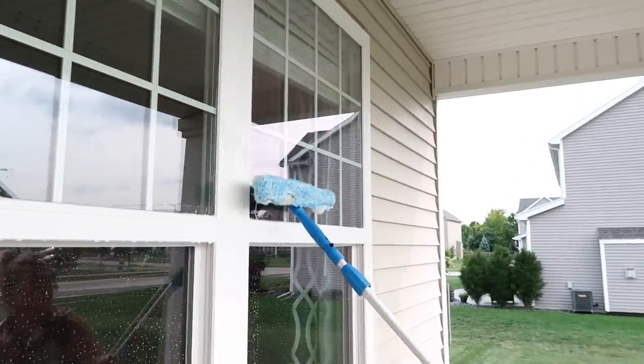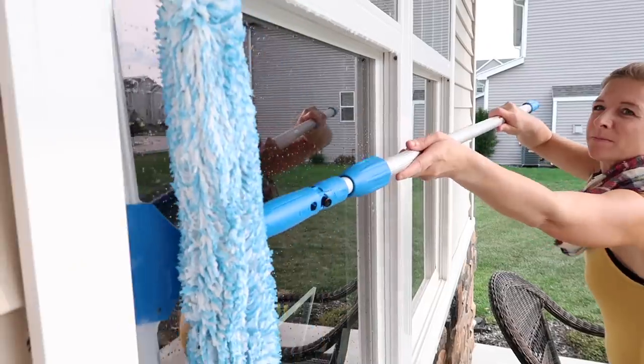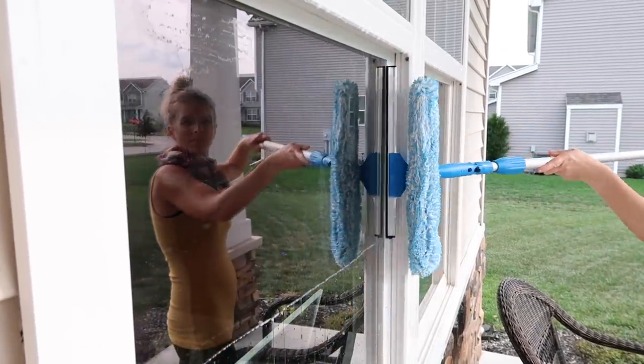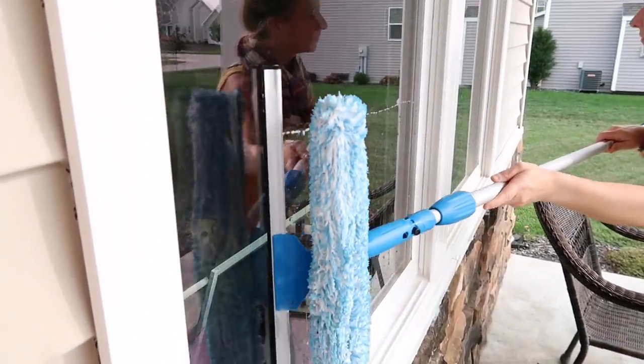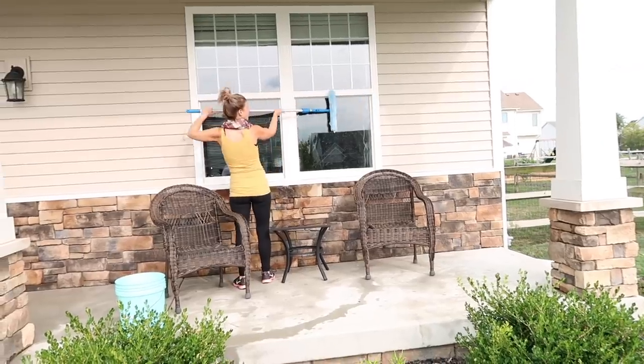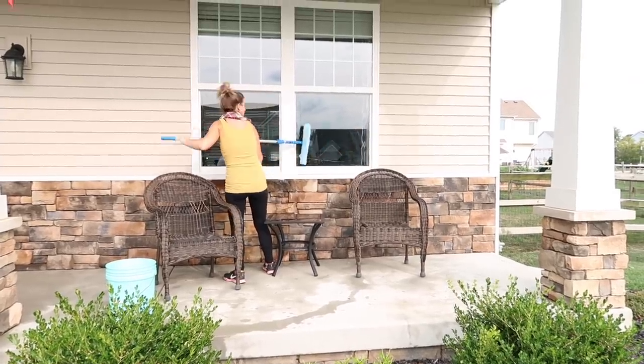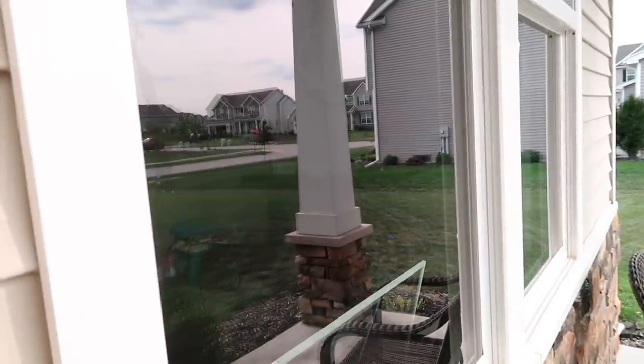I really love cleaning windows, and I don't know if that sounds weird or what, but I do. I think it's probably because I clean the inside of my house pretty much every day, at least picking things up and wiping things down, and cleaning the outside is just different. So it's exciting and new to me. I think that's why I like it.